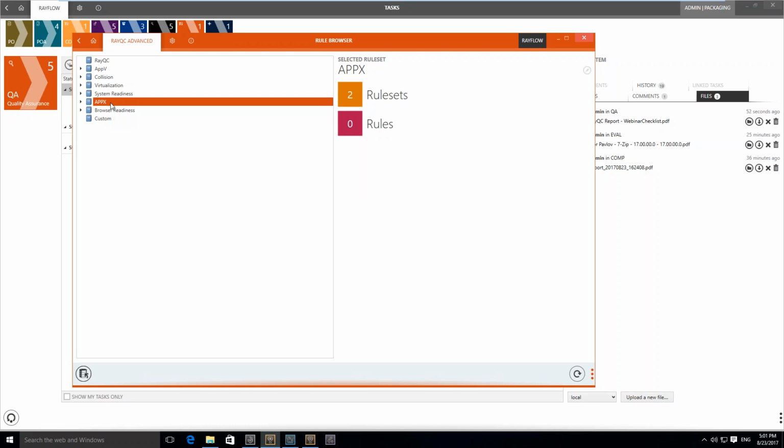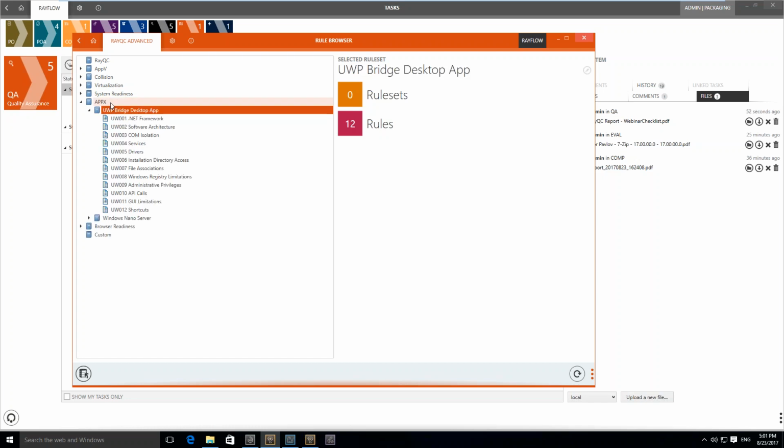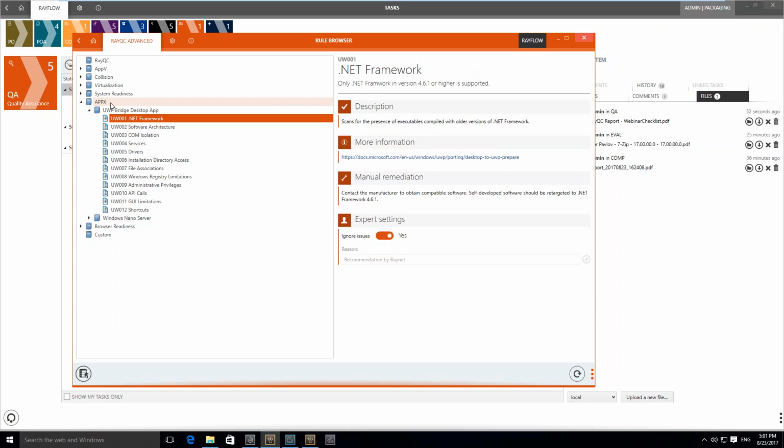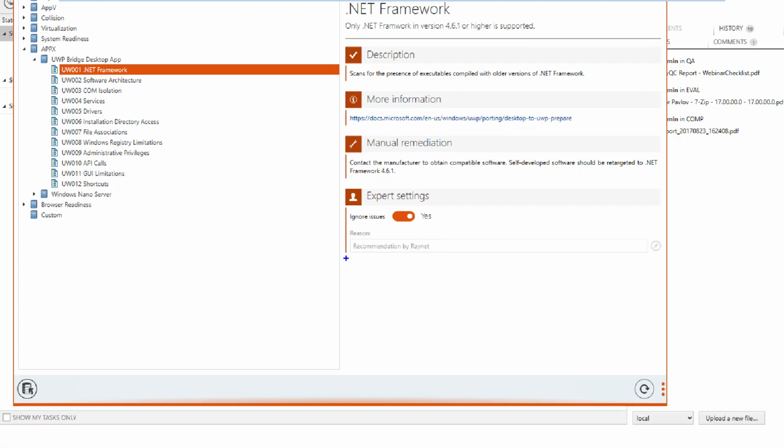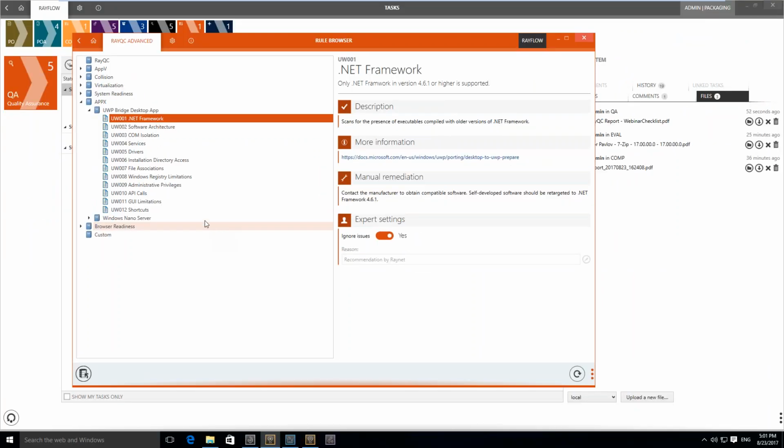So there should actually be 2 important things. One is the epics. Like I said, it's possible with RayPack to create epics, UWP packages using the bridge technology, but to verify that a package can actually be converted, you may use RayQC Advanced to perform a series of checks. There are, I think, 12 of them. One of them is disabled by default. Microsoft recommends this, but we found that it actually works after conversion. So while the rule is there, we are by default ignoring its results and writing a comment that it's our recommendation, which you can see here. I'm going to show you a quick report soon of how this works.